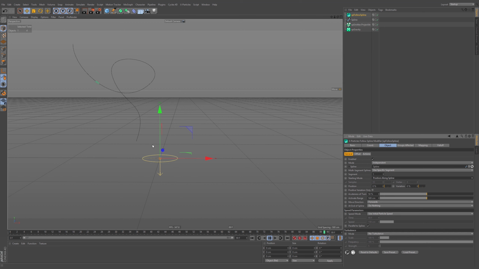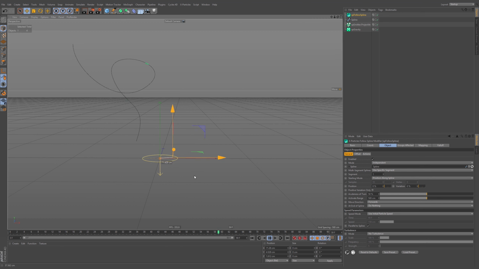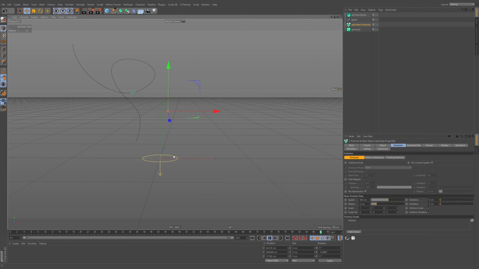One way to guarantee that this emitter and this particle always end up in the right place, though, I'm grabbing the wrong thing, is to align this to the end of this spline. And that's actually the thing that we're going to start looking at: a rig that we're going to be able to reuse to create our firework.